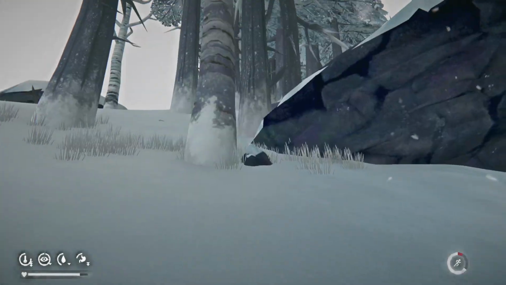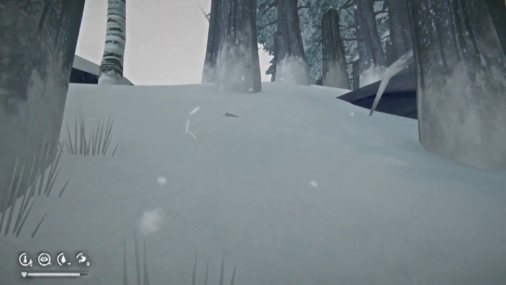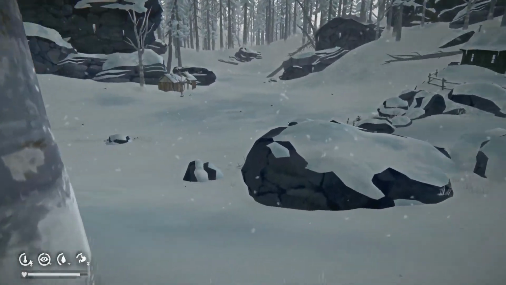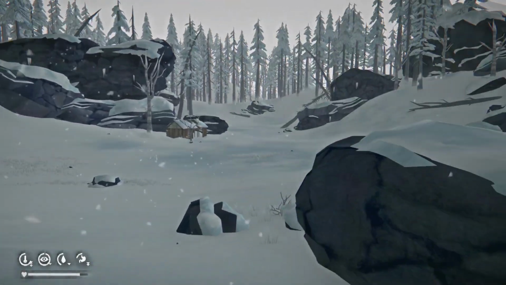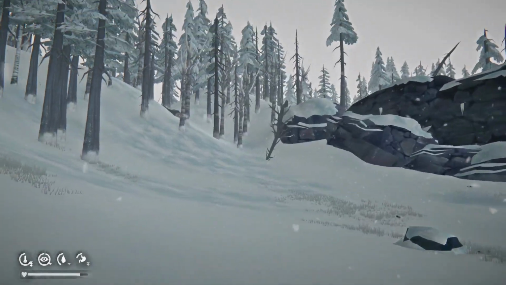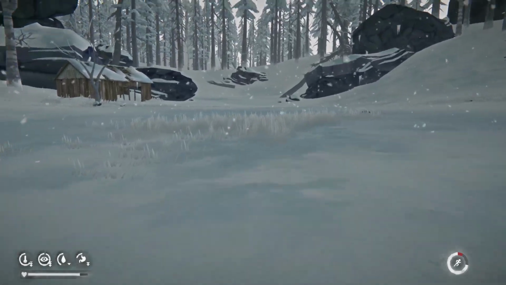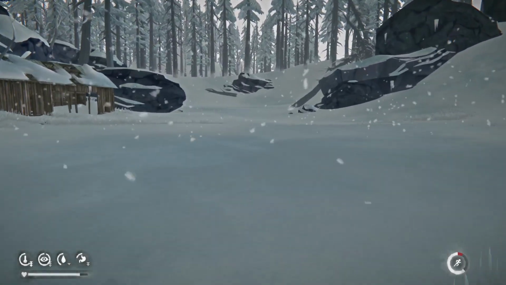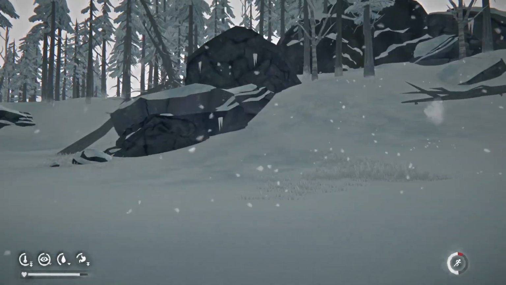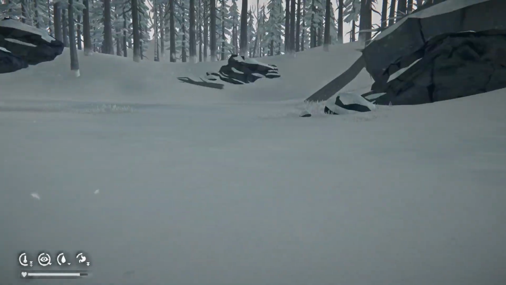Okay, let's go see if we can find... Is that a birch bark on the ground? Yes, it is. I'll take that. Let's go see if we can find the deer and all of those sticks that I dropped. And there's the cave that we'll leave through probably later today.